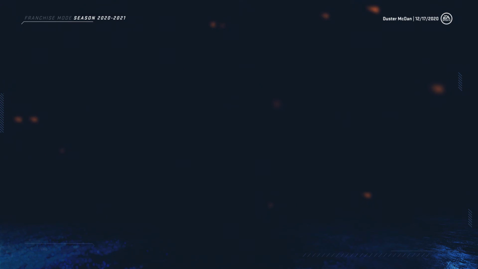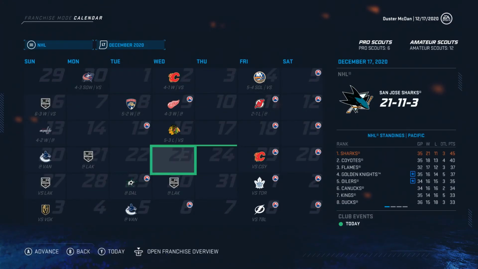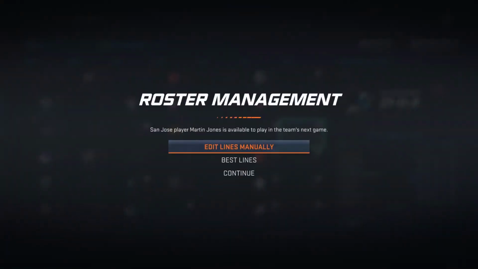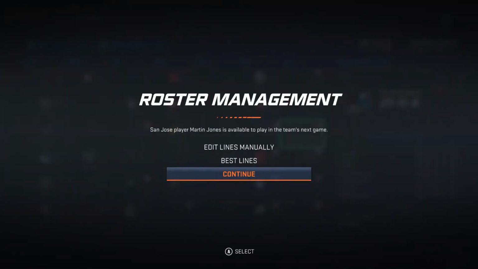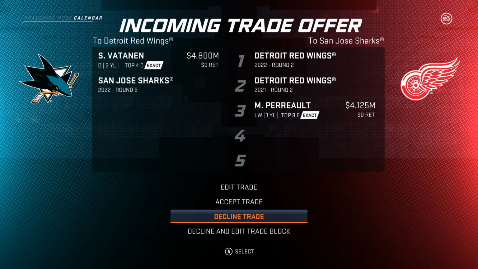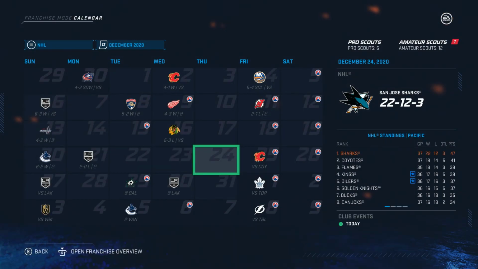But getting back into the simulation here after looking at that lineup change up, we'll go ahead and simulate to the day before Christmas to give Samela enough time to recuperate from his injury. Martin Jones is also available, but we will continue playing without him, as the boys are buzzing pretty well without him in the lineup. Able to beat Vancouver but lose to the Los Angeles Kings.